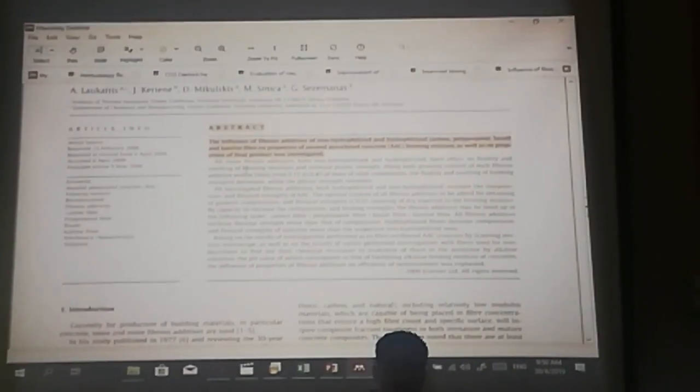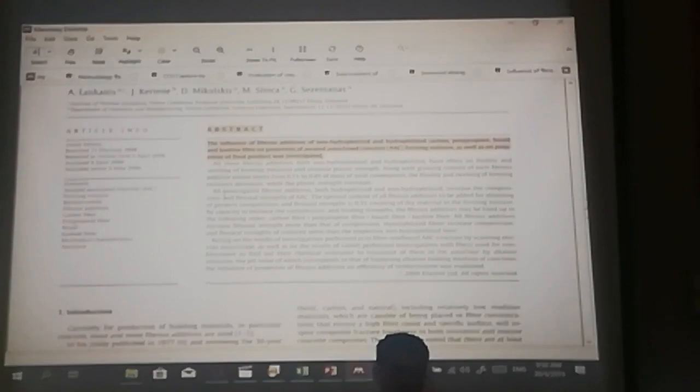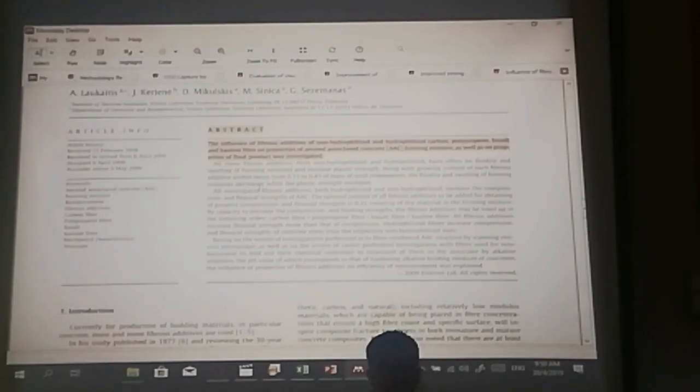So I want to do some change in color for selection. Just right click and go to change the color that you want. When I read my papers, I choose 3 colors. One color, for example the yellow one, for the normal information, I mean it's not very important. And I choose, for example, red color for the important information, and another color for the information that related to my research.